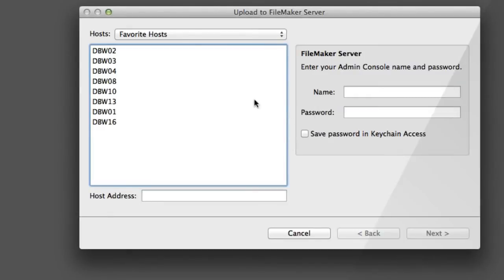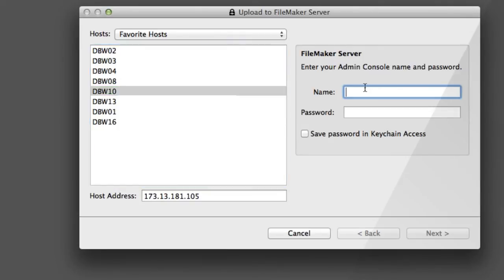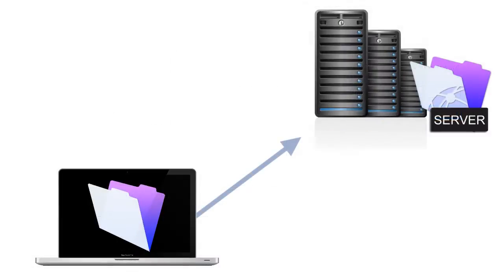You'll need to select your FileMaker server from an available list of FileMaker servers. Of course, if your FileMaker server was set up, you would have already put its IP address in here. You have to input your name and password and then proceed with the process of installing. FileMaker Pro can talk to FileMaker server automatically, upload a FileMaker solution, and have it hosted in just a few moments. This is really a quick and easy way of getting your FileMaker solution posted up to a FileMaker server.